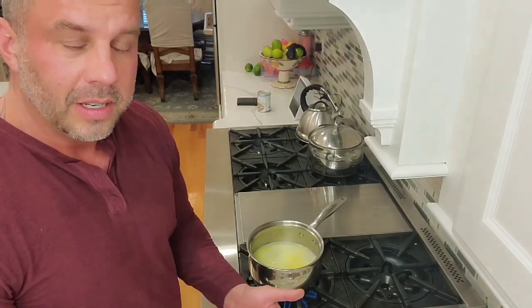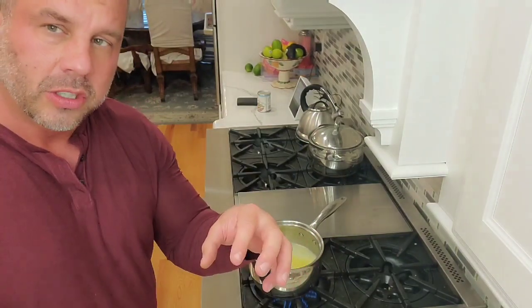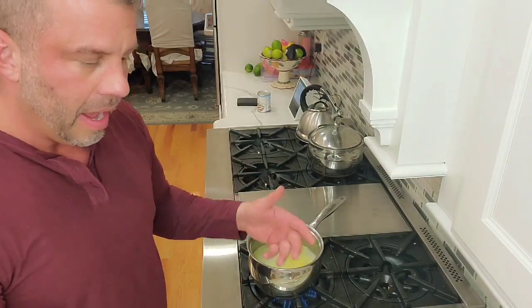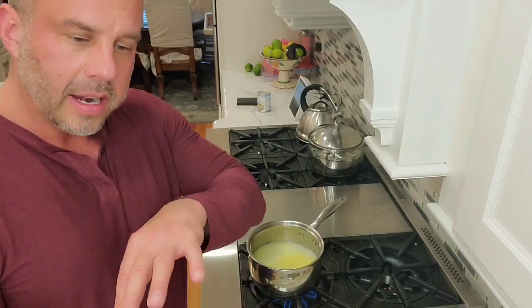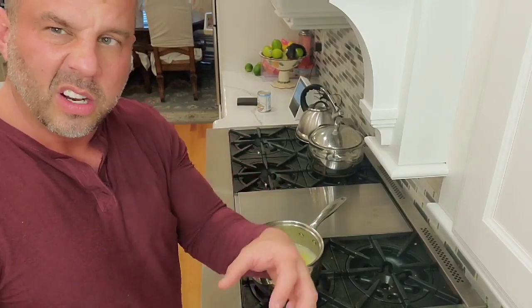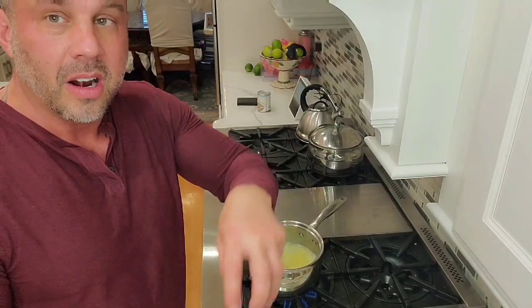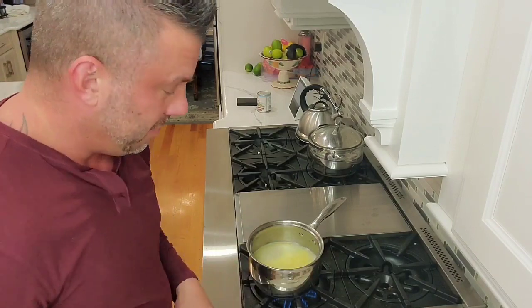And then also sometimes you can take that stuffing and put it into a muffin tin and make stuffing muffins. Some people want stuffing with that little crisp edge to it. So instead of making it in a pan and putting it in a bowl to serve, you can bake it in the oven, and those little muffins will get that nice little crunch to the crust that some people love. And it's easy to present on a plate, just a little muffin on each plate. I call them stuffing muffins.